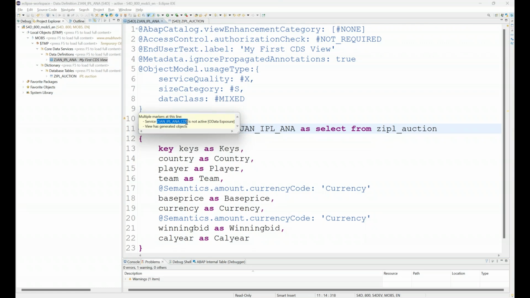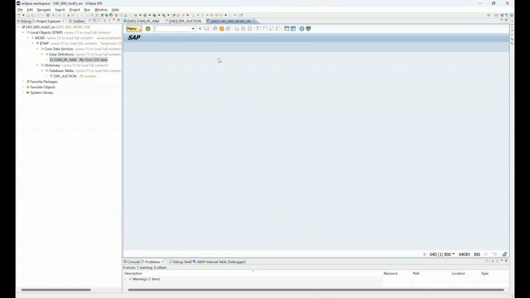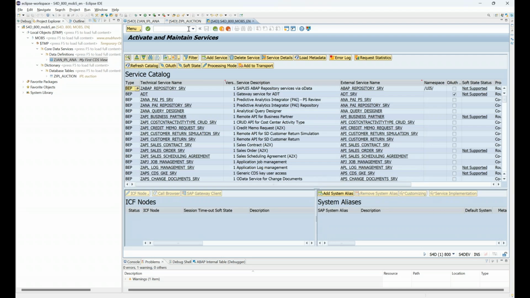Yes, service name. And I can switch over to another transaction code in SAP, which is /n/iwfnd/maint_service. This is where we register our service. Service registration is a one-time activity. I know some of you are already confused and may be thinking that this is going very fast and you are not able to understand anything. It is absolutely okay if you're not able to understand anything because these are new concepts. I just wanted to cover one simple flow in our demo session. That is why I took this example.